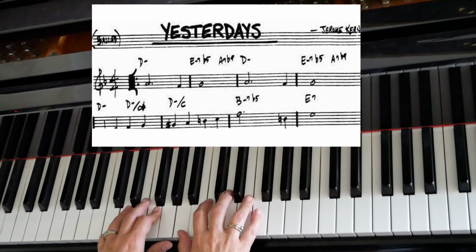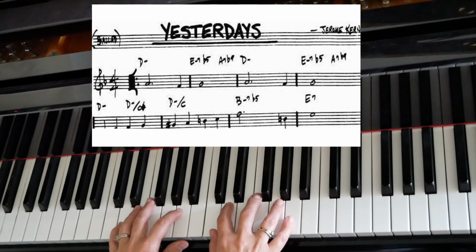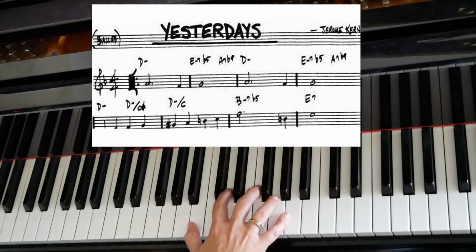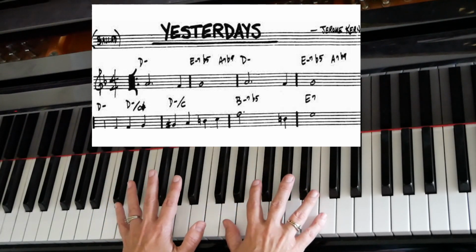Let's look at the next four chords. They look like they stay in that realm until we get to the E7. The E7 is not one of the triads that we can build from the D harmonic minor scale. But B minor 7 flat 5 is. That's actually just the D minor 6 chord, so that's great. But when we get to E7, we'll have to do something different.